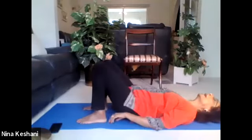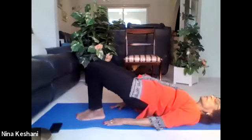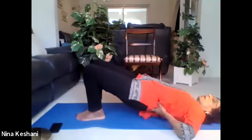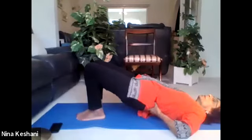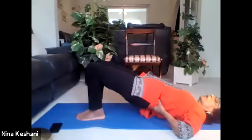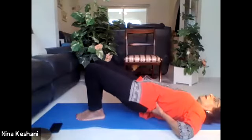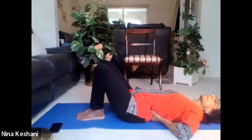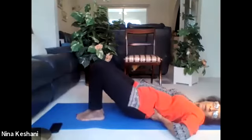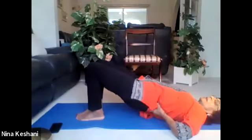Excellent. This is the main exercise for your pelvic. If you can't remember any other, you must do this. If you can't hold yourself like that, lift up, give a support to your back and lift up. This contracts your Muladhara chakra. And down. You have to do 10 times. Today we haven't got much time. So once more, we do that. And down.